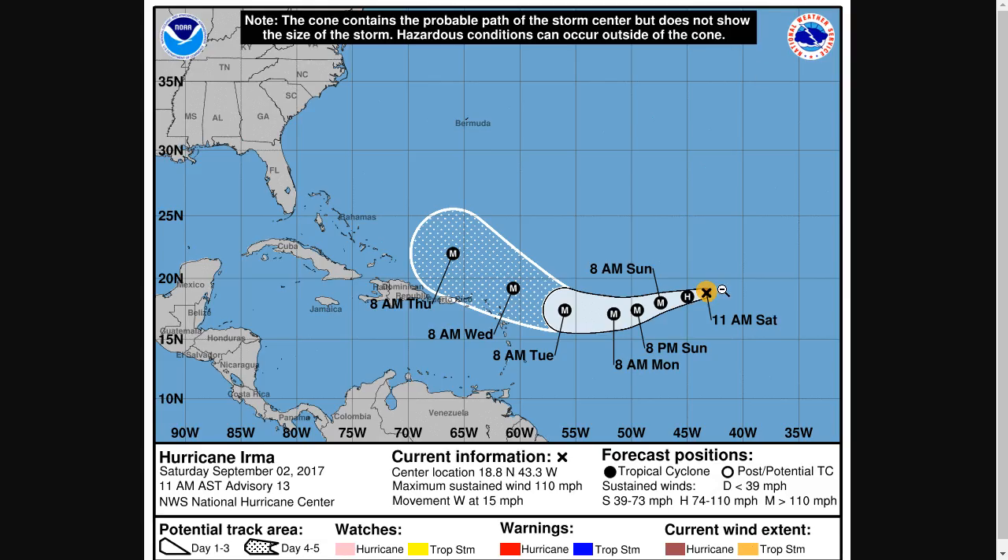This is the National Hurricane Center official forecast for Irma. It only goes out to day five — you can see how far away it still is from North America at that time, and even at day five there's uncertainty. Puerto Rico and the Virgin Islands need to keep an eye on this hurricane in case the forecast shifts a little bit south, as impacts extend well away from the center. The system may also start growing in size as it gets into this part of the basin. It's likely to be a strong major hurricane with no major impediments to intensification — expected to be close to the Leeward Antilles sometime on Wednesday.